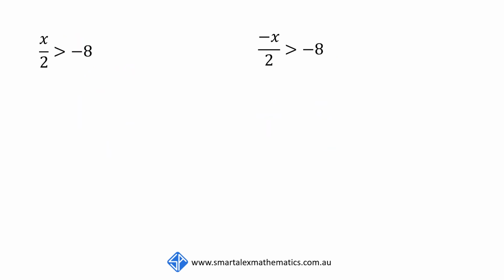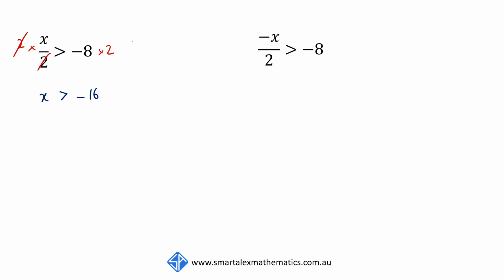So far, we've only looked at questions where we didn't need to reverse the inequality sign because we simply added, subtracted, or multiplied or divided by a positive number. What we're going to look at now are questions where we do have to consider the reverse of the sign. The first question on the left-hand side, I have x divided by 2 is greater than negative 8. In order to get rid of the 2 on the denominator, we're going to multiply both sides by a positive 2. Now multiplying by a positive number does not reverse the sign, so our answer simply becomes x is greater than negative 16.